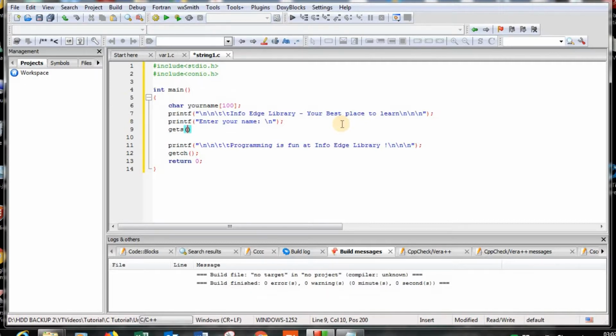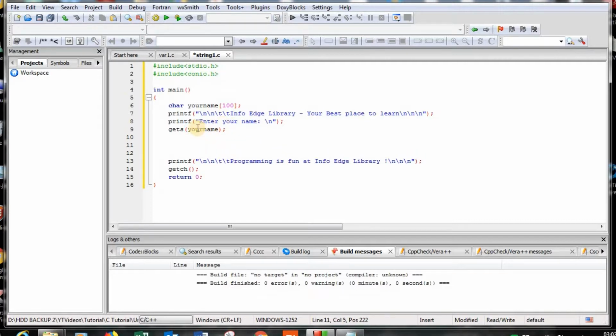That means gets function is able to accept multiple characters. That means it can accept the value into an array, or into these consecutive character variables called an array. That is your name in our case. So here I will be writing the name of the variable or the array, that is name. Fine. So whatever name I enter, that will be stored into this name variable.